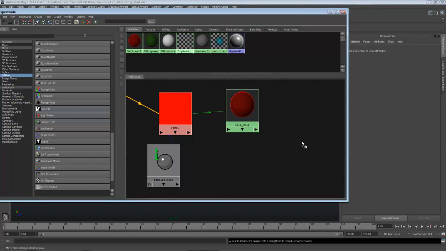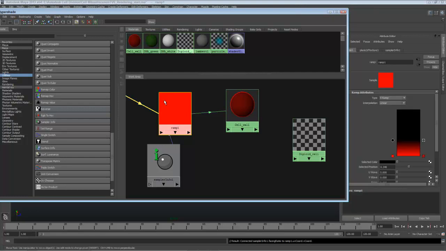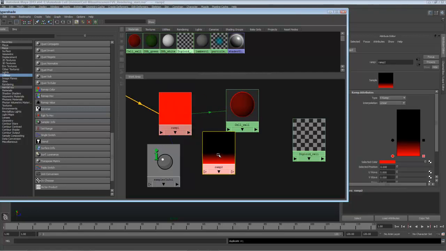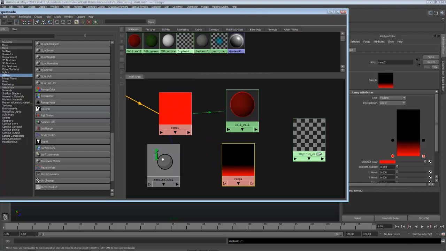With the mouse wheel, I'll drag the diploid cell in and make a new ramp. I can pick my existing one and duplicate it, or simply make a new one. I'll press Ctrl D to duplicate that ramp, so it's called Ramp 2. This way I've got the same colors and positions. I'll take this ramp, drag it with the mouse wheel onto the diploid cell, and put it to the incandescence.